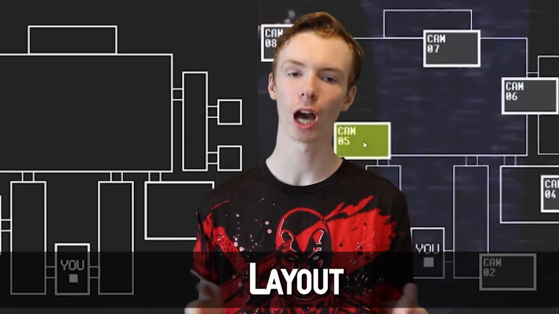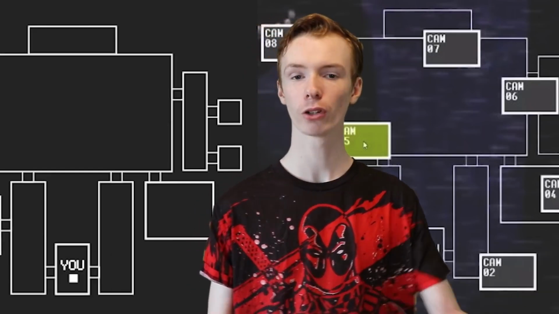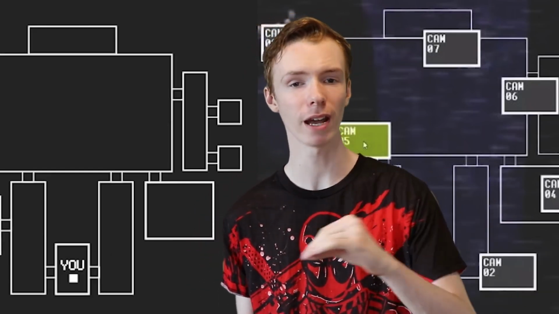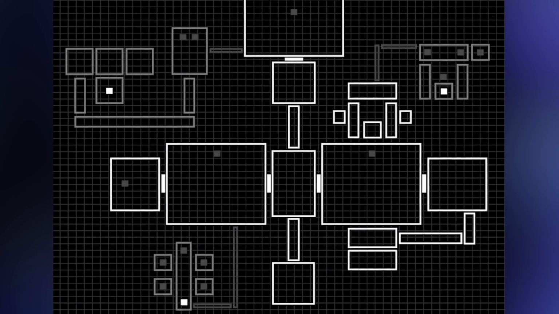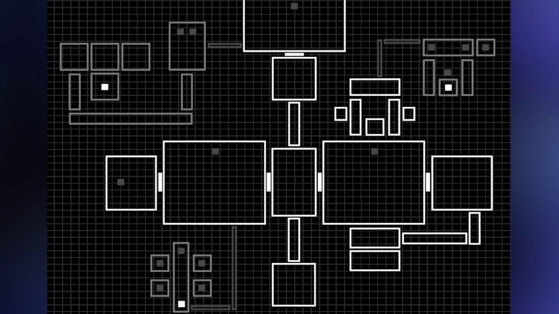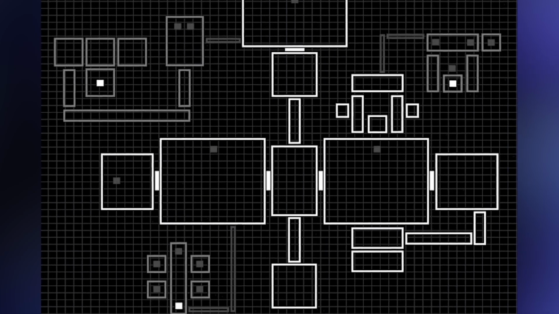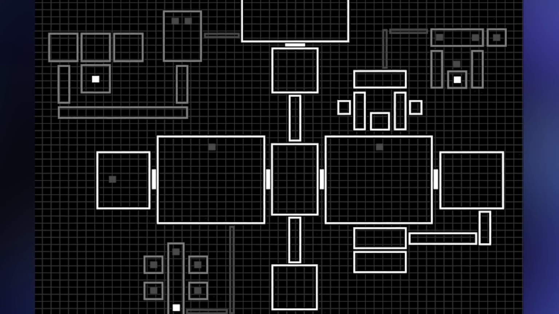And at 7, layout. Thank you to YouTube user Octoling for the comments on part 9 pointing this one out. In their comment, they pointed out that FNAF 4 and FNAF 2 have very similar layouts, with 2 entrances on the left and right, with a big one in the center. These being the 2 side vents in FNAF 2 and the doors to the hallways in FNAF 4, and the big door in FNAF 2 being the big closet in FNAF 4.